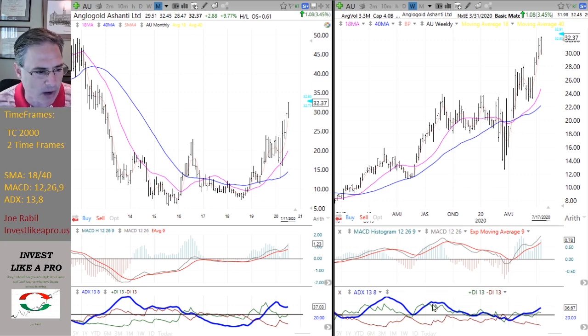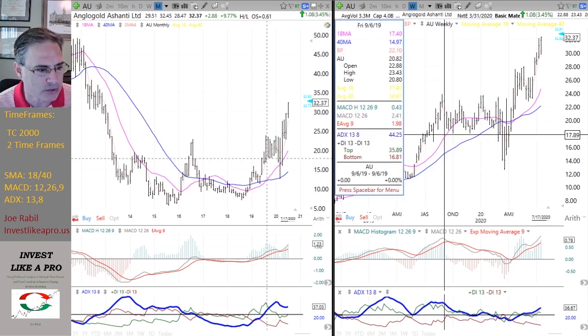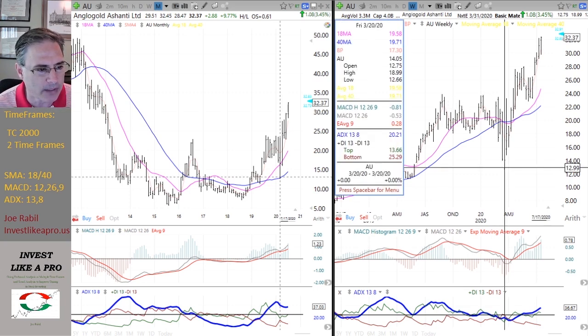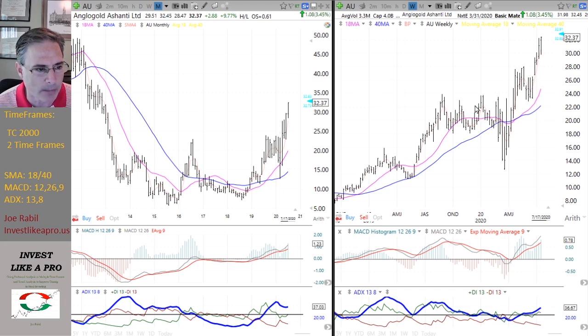If we go and see what took place on an ADX basis on the lower time frame, the weekly, you had pretty strong ADX because it was well above 25 during these rallies to the upside. You had a strong move here and then a strong move here, and you can see the blue line got up to 45, 50 on both of those peaks. And then during the correction, and even through this very, very difficult period for this stock where it broke both moving averages and sold off to the downside, notice how weak the ADX was.